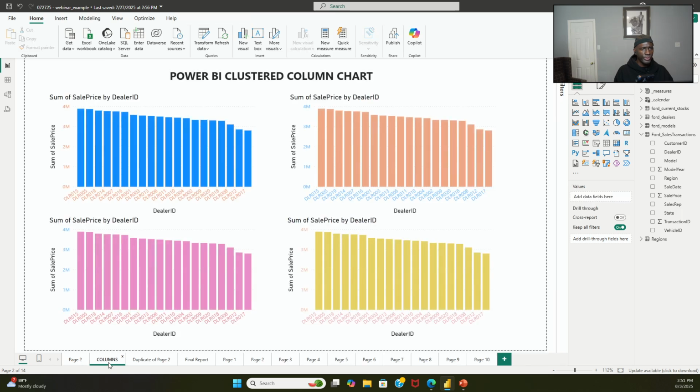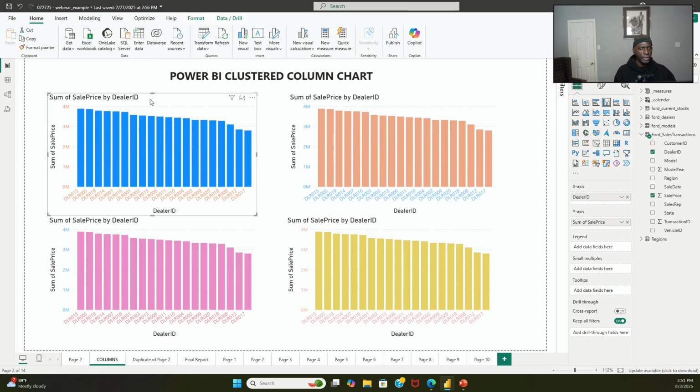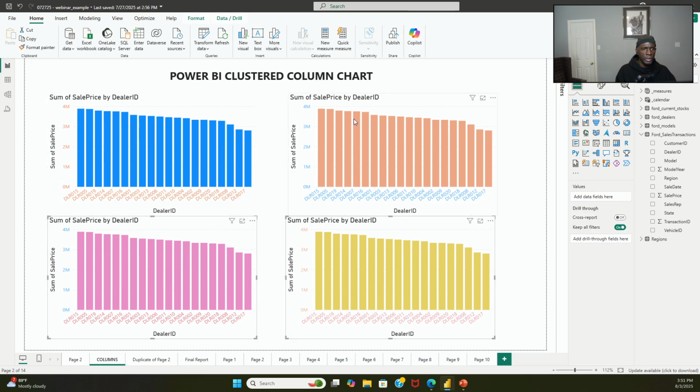So I am going to come back over to another page that I've used before. And as you see, this is just the clustered column chart that I created before. These are all just individual reports. What I'm going to do here is delete all of these.